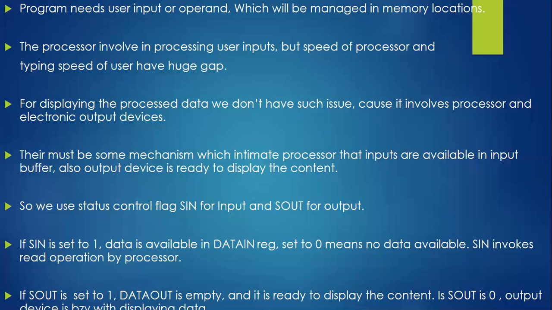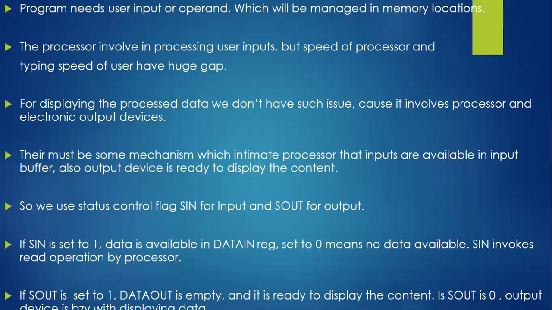Yes, we do have some mismatch in the working speed of the processor and those output devices. But when comparing to the human, there will be a huge gap. When we consider the input unit, and when we consider the output unit, there also we have a huge gap. So before we involve the processor to process our input data entered by the user, we need to think twice, or make some arrangement so that this gap is solved. We'll see how we can overcome this issue.